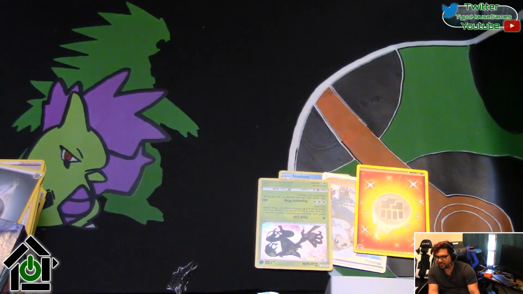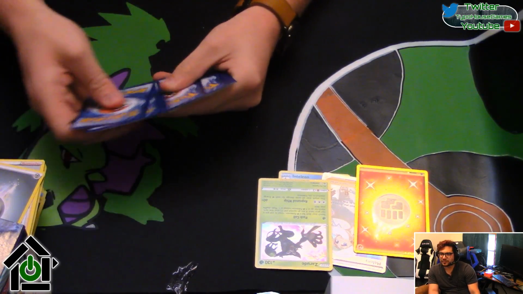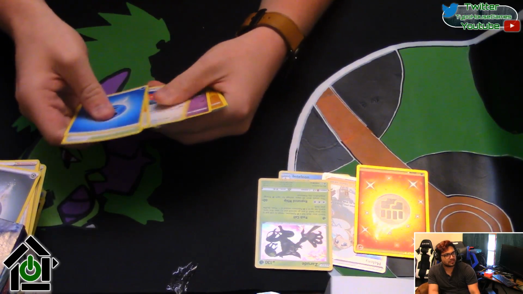So, what else is going to go in your Shadow Rider deck? Is it just going to be Shadow Rider? I'm doing Alcremie. Alcremie? Yeah, I think that's what a lot of people are doing because it makes a lot of sense. When Champion's Path first came out, I love Alcremie, so I wanted to build just a base Alcremie deck. And it wasn't bad.